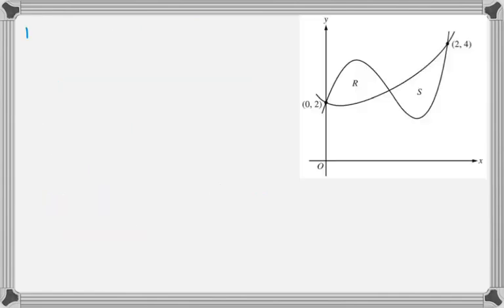So let's move on to the next part. So in the next part, we're only looking at the region S, and we are told that we're going to build some solid there, and cross sections perpendicular to the x-axis are going to be squares.